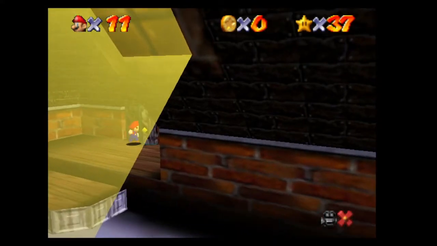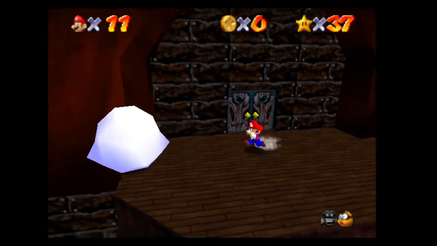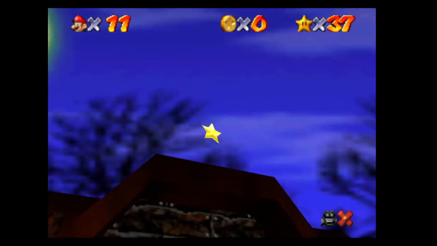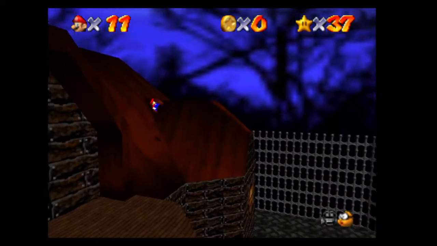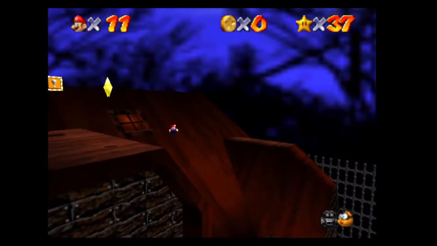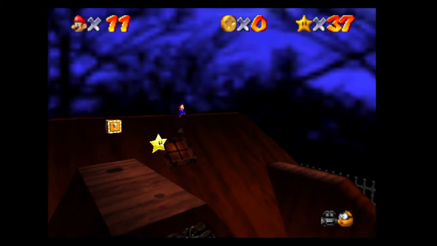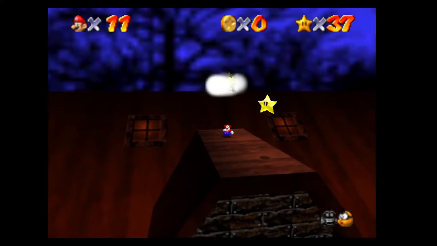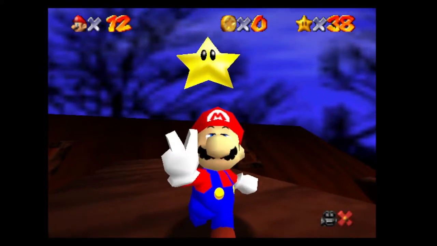And Big Boo is just out here. Hello! Easy as ever, I see. Easy as ever. No! No! No! No! No! There we go. Let's grab this box. One up. And let's grab this star. And we are done with Big Boo's Haunt for now.